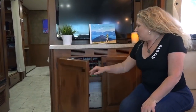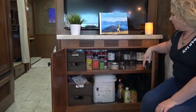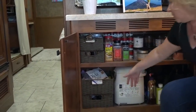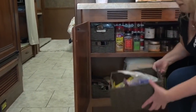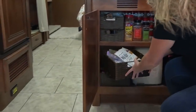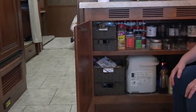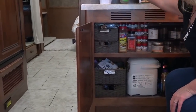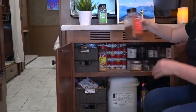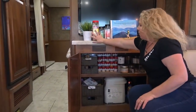Now let's look at where I keep my spices. Underneath the TV is my pantry — I use the cupboard above and below the TV as a pantry. Down here there's a little mini bread maker, and a couple of decorative boxes that fit perfectly on top. Up here are the spices. Unless you go through a lot of them, the big Costco-sized containers are just too big — I probably wouldn't buy most of these from Costco again.